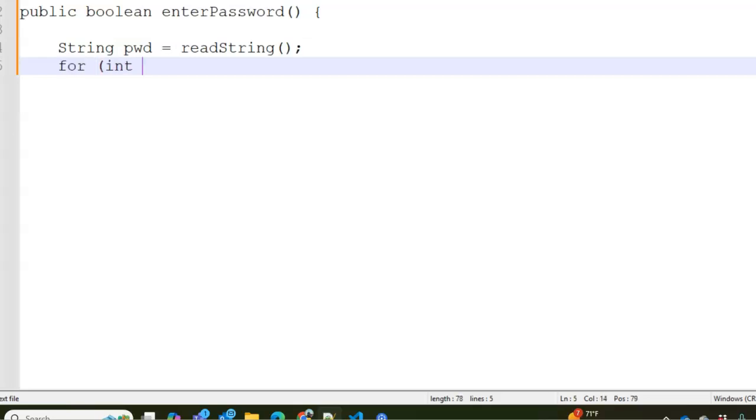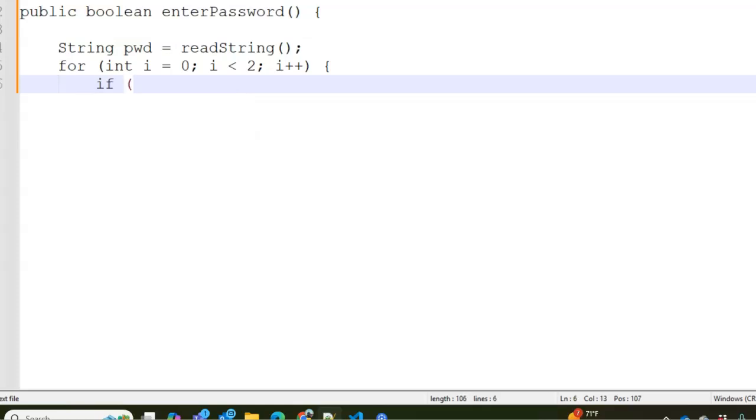So for int i equals 0, i is less than 2. Yeah, I think that's going to work. i plus plus, so we go 0, 1, yes.